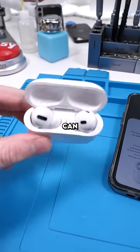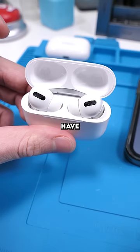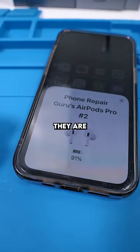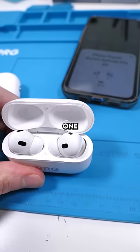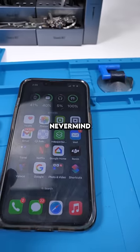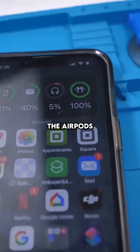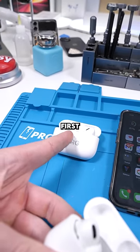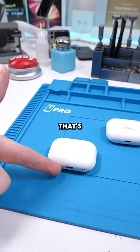Let's see if the AirPods Pro 2 can charge the AirPods Pro 1. I now have the AirPods Pro 1 inside the AirPods Pro 2 case and they are in fact charging. Checking the AirPods Pro 1 case with the AirPods Pro 2 — same result, we got the mismatched message again. But even though I got that message, the AirPods are still charging. Theoretically you could take the AirPods Pro 1st gen and put them in the 2nd gen case. That's really cool.